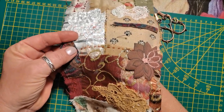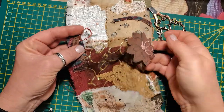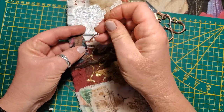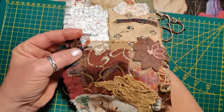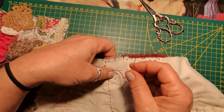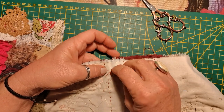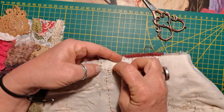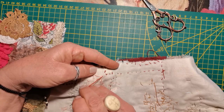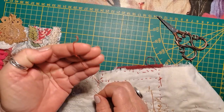And again here, don't seek perfection too much. It's no need. So now the thread is getting really short. I'm going to do a couple of stitches in the back. Just let it disappear in between the layers. Yummy.